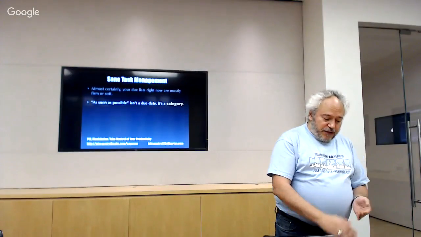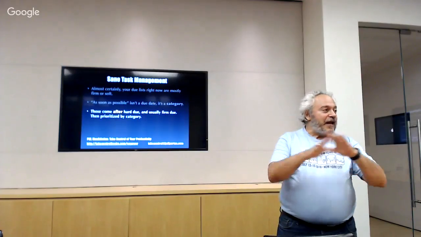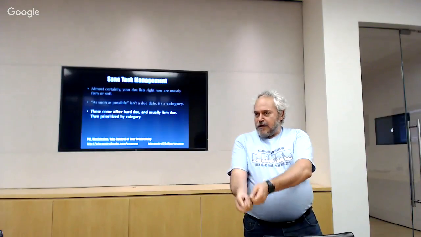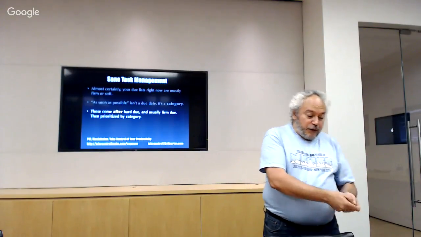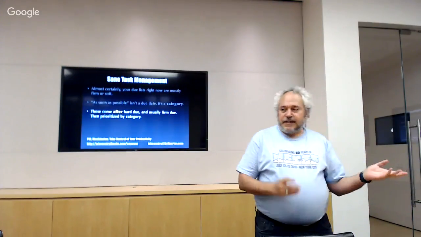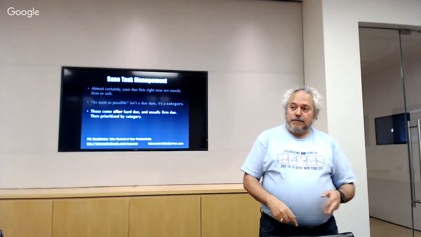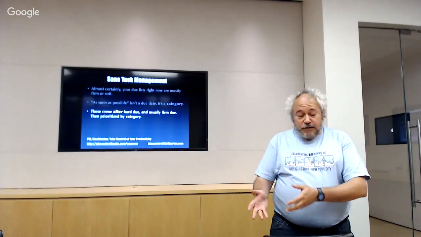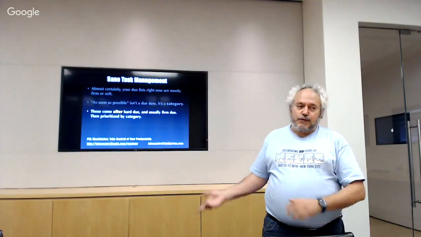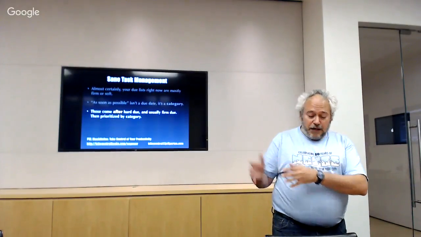So in order to keep everything prioritized, and when I say prioritize, I mean naturally prioritize. You generally don't want to manually prioritize because you're spending time playing with your tasks instead of doing them. So you do your hard due tasks first, then you do what's firm due because that's a gift to yourself in the future, and that's when you get to the stuff that is as soon as possible. Because as soon as possible means possible, and if you don't get it done this week, then you'll get it done next week. But the as soon as possible tasks would come before all the other things that are preferential but don't have the same kind of time pressure.